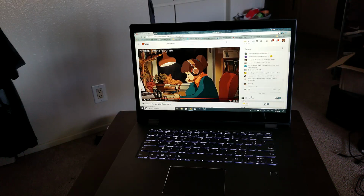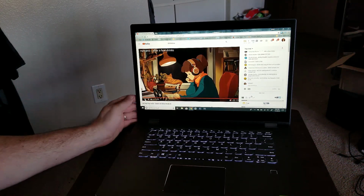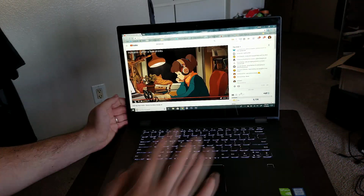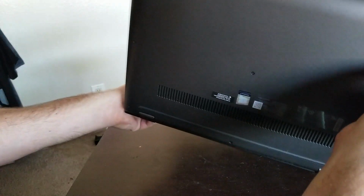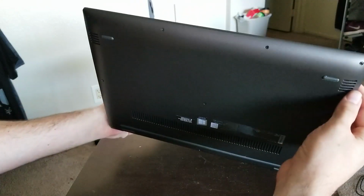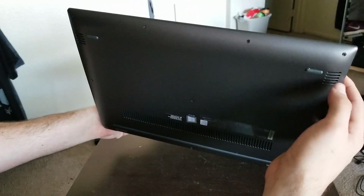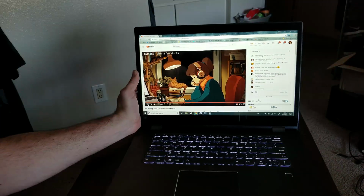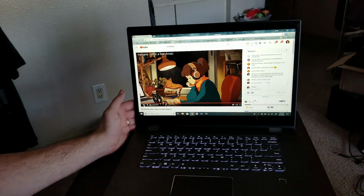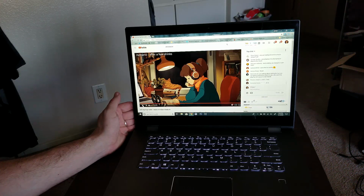Alright, so one more bit of the hardware I thought I'd check out is also let you guys see how well the audio is on this, because surprisingly, with the speakers firing down like this, you would think it would not be that great, but since it's going off the table, this thing actually has a decent amount of bass and clarity to it. So of course I got lo-fi hip-hop, basically, and chill cow loaded up on here.